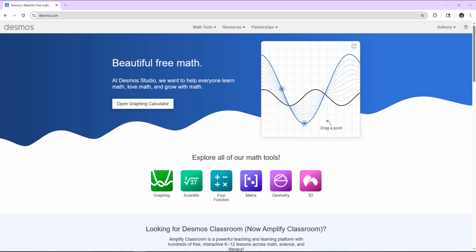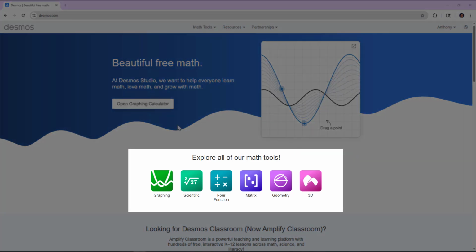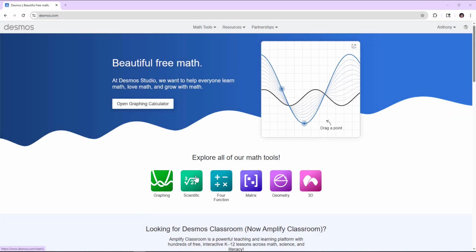So let's get started. And here we have the opening screen for Desmos. And you can see down here, it has a bunch of math tools available. We're going to use the graphing calculator today, but there are a couple of other calculators here. It also has a whole different program just for geometry, creating shapes and so forth. So if you're currently taking geometry or you're interested in geometry, you may find those interesting. And then here, 3D, if you're in multivariable world.